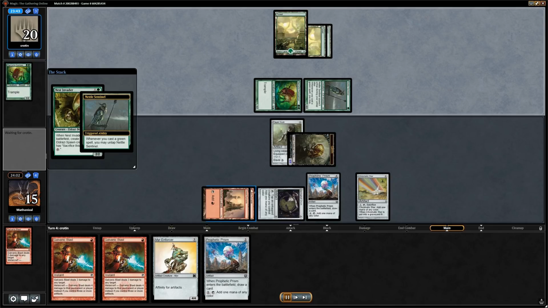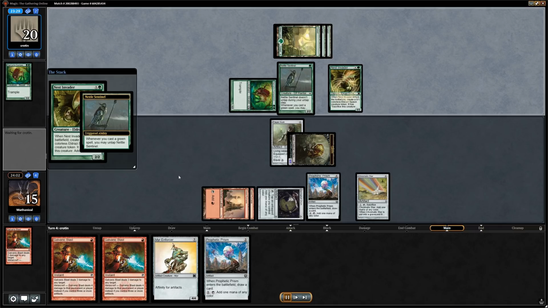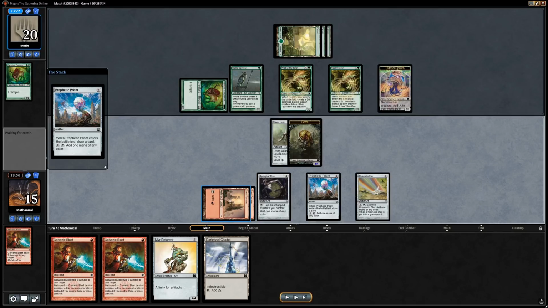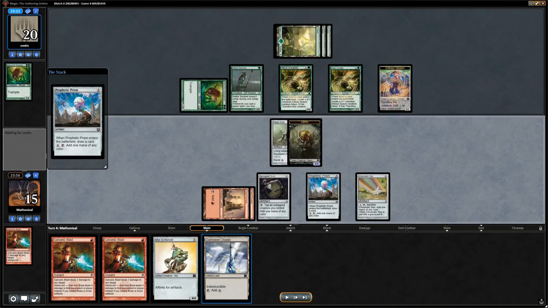Our opponent is going to get in for the damage, going to start playing some Nest Invaders, and pass it back to us. So here, we've got a few different options. We do want to get this Myr Enforcer out, so since we already are up to 6 by playing the Prophetic Prism or by playing the Darksteel Citadel, either way we're going to have a free Myr Enforcer, and we're going to have both Galvanic Blasts at the ready.